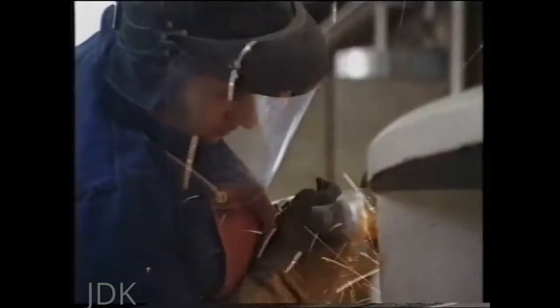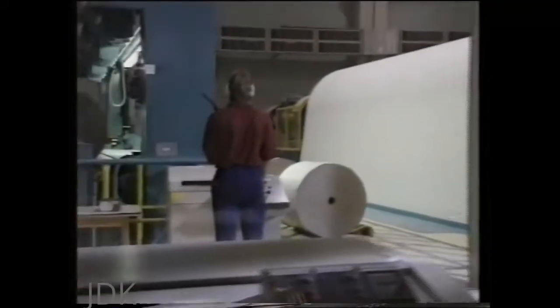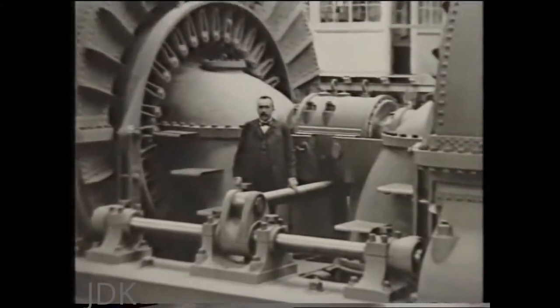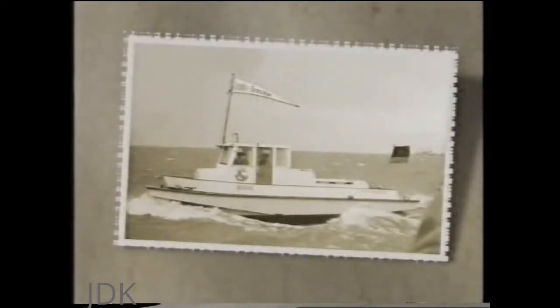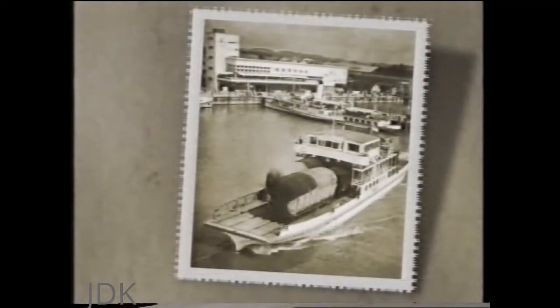The Voith Group of companies is a leading international engineering group with more than 12,000 employees all over the world, operating in the fields of paper technology, motive power, and hydraulic engineering. In its 130-year history, Voith has had a major influence on the way these industries have developed. The Voith-Schneider propeller came into being over 70 years ago, from the idea of an oscillating vane turbine. This propulsion system made new and revolutionary ship concepts possible, like the Voith water tractor and the double-ended ferry.